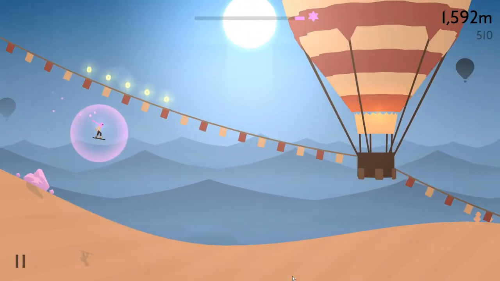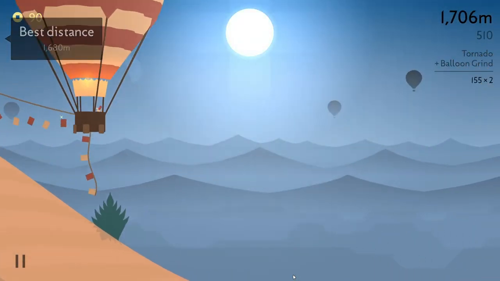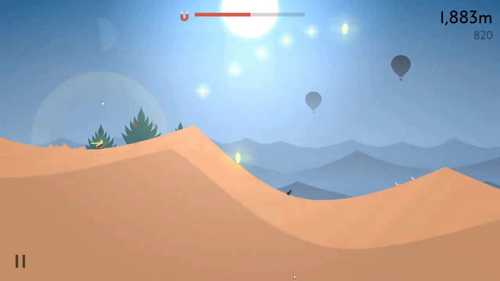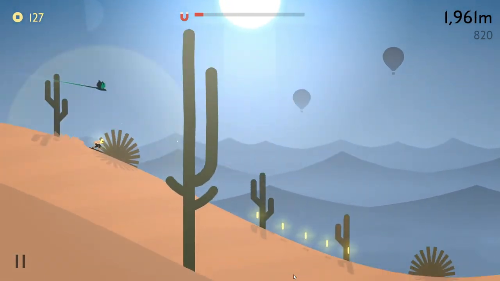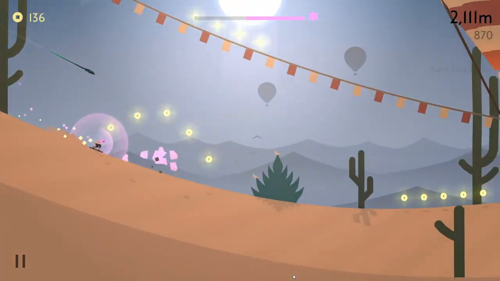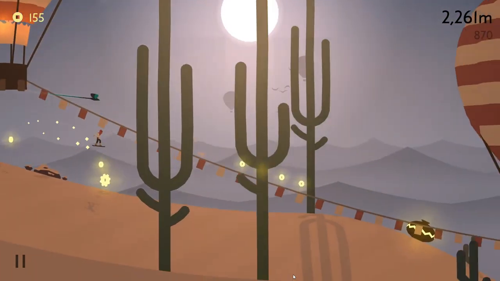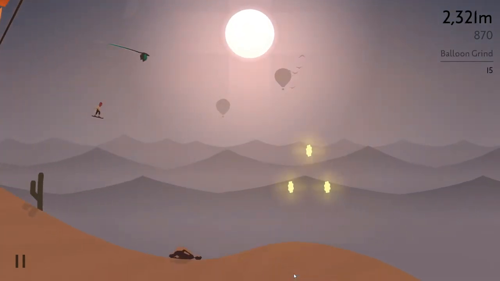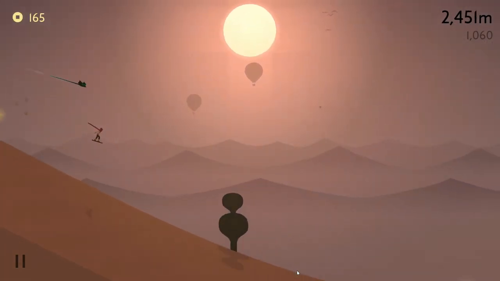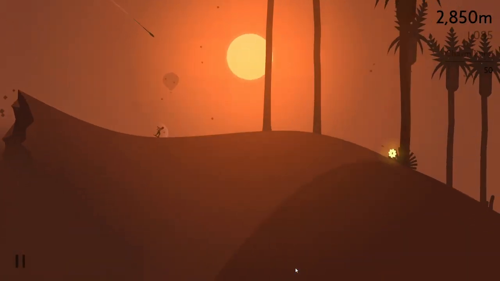Cool, so what happens? We made our distance, that's good. Magnet, okay. We got a bird now. Cool. Not a pot, yeah! There's another pot there. I missed the pot. What the hell just happened? Oh. Alright. Whoa.